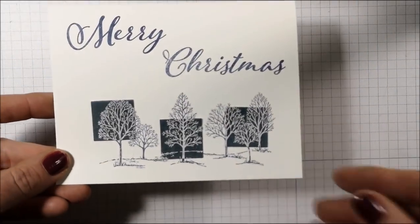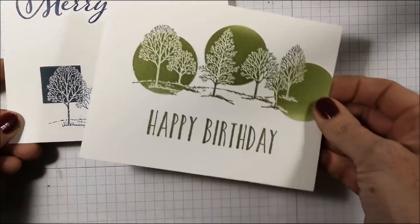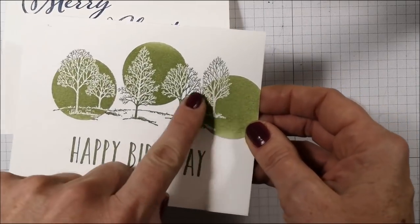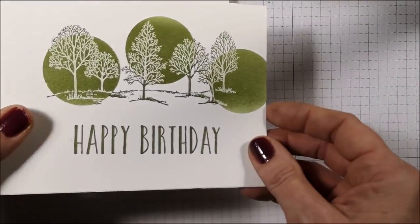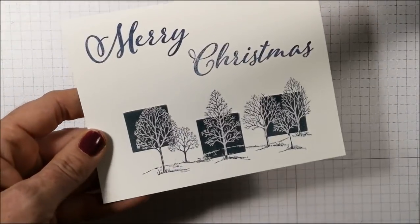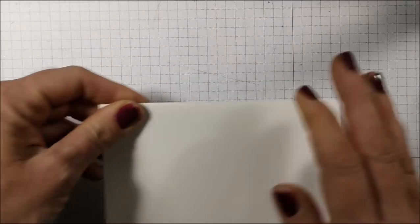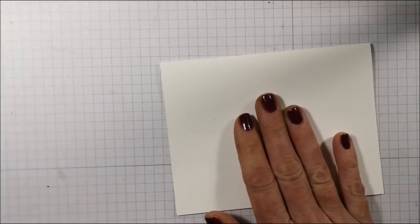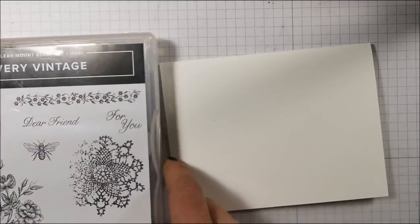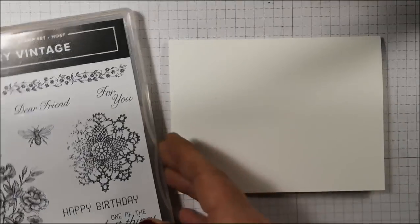Isn't that pretty? And I'll show you the green one I did with the circles — you get an entirely different look. I didn't line them up very well, so I just trimmed it, but that's okay — looks good. And then of course the blue one. Of course you can layer your stamped images onto colored cardstock, but I'm just using Whisper White as my card base to keep it simple.